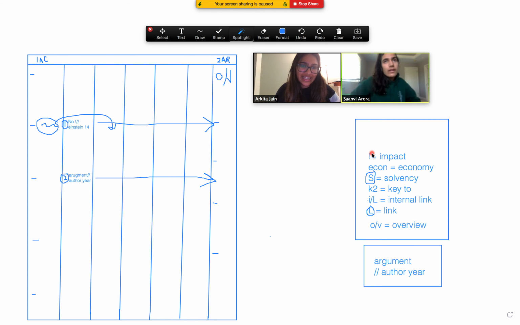Especially if you're doing a partner event, it could be helpful to flow for your partner when they're giving a 1AR or a rebuttal, so that they have something to refer back to later on, because you can't flow while speaking. That's kind of hard. So just be proactive, and be aware of everything that's going on in the round.